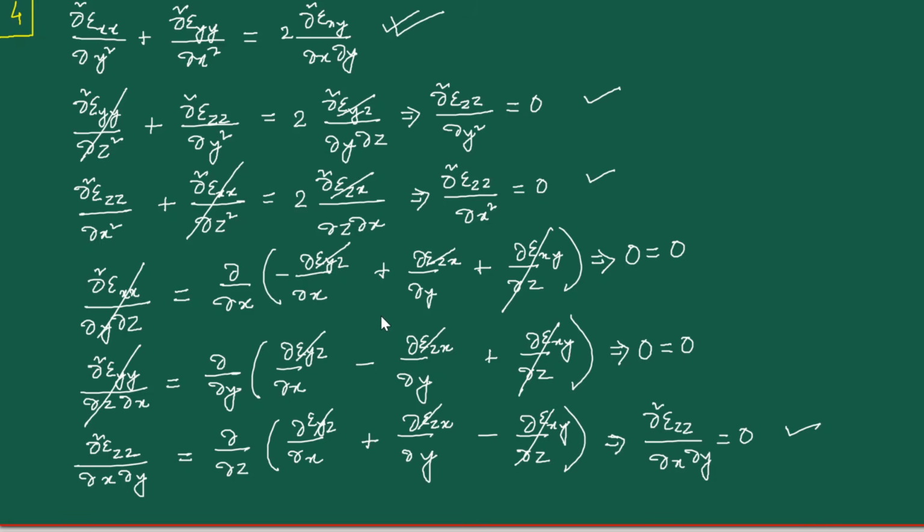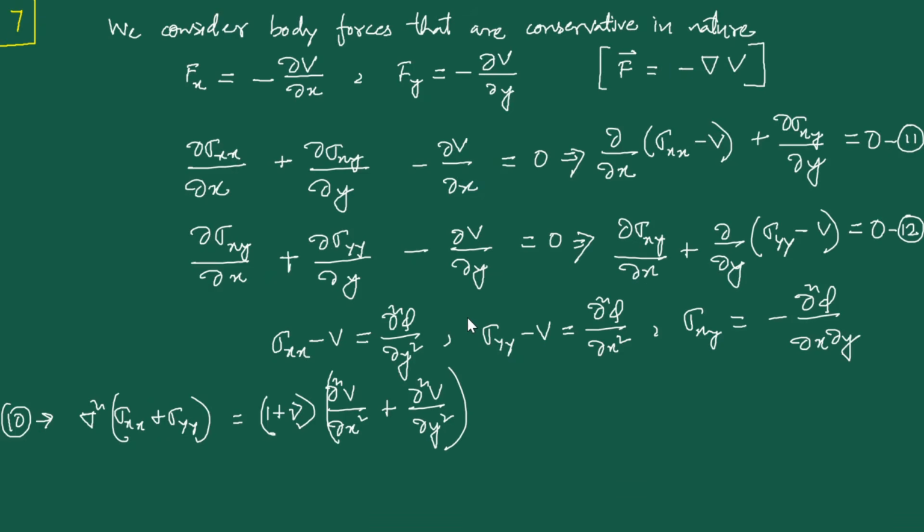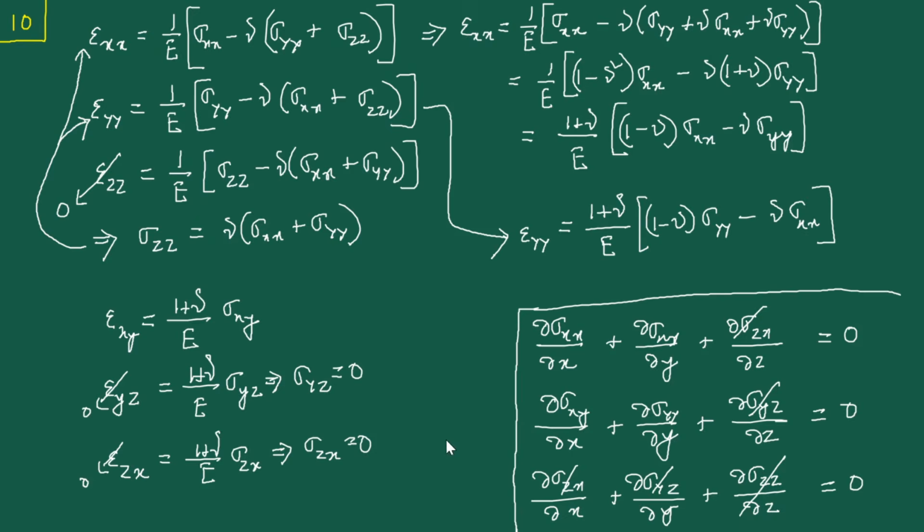This is very good news actually, because when we proceeded from here earlier, we neglected these equations, and that was an approximation. If you rewind the video for that lecture, you will see that I did mention that as an approximation. But as it turns out, all these equations are 0 equal to 0 form, and this is the only meaningful equation remaining. So this is no longer an approximation in the case of the plane strain paradigm. Okay, so let's get back to where we were.